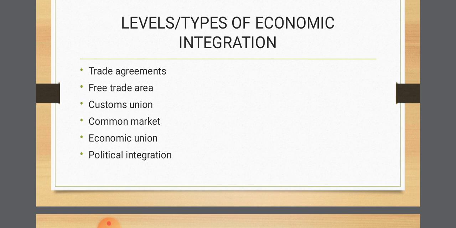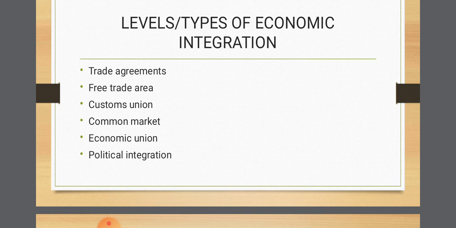Then the next level is customs union. This is one step ahead. In this kind of economic integration, the member countries not only abolish internal tariffs but also frame a common external policy. If I have to differentiate between free trade area and customs union, how will I differentiate? The difference is that in case of a free trade area, every country is free to decide its tariff policy with respect to non-free trade area countries, whereas in case of a customs union, all the countries have a common set of tariffs to the rest of the world while granting free trade among themselves.